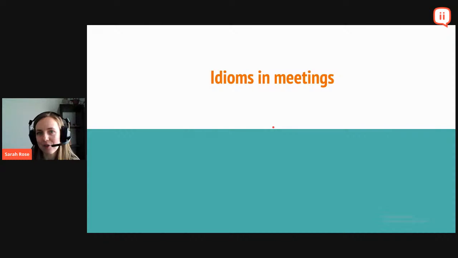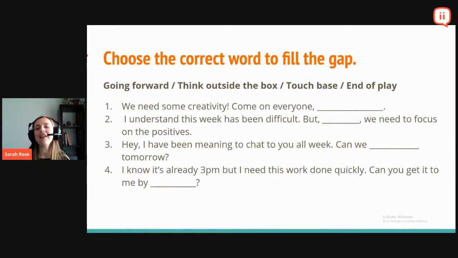What I wanted to do now is, instead of looking at the agenda, start looking at the language we use in meetings. Now, you probably know at work, we do speak differently to how we normally speak with our friends or family. Very often people like to sound a bit more formal. Perhaps they use vocabulary that sounds a bit more important. And we often use business idioms or business slang. So here I just thought of some really common ones that maybe you know but are quite good for meetings.